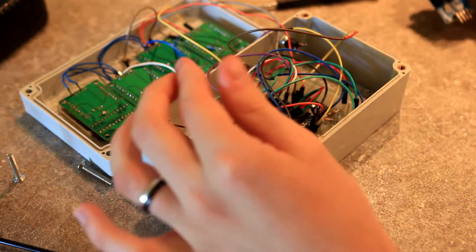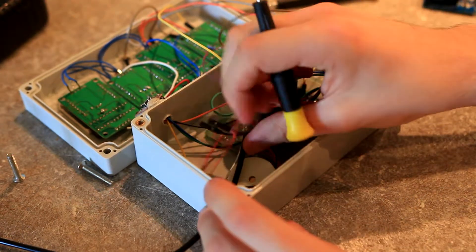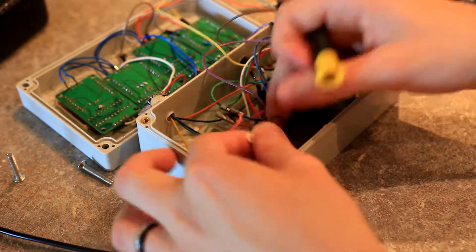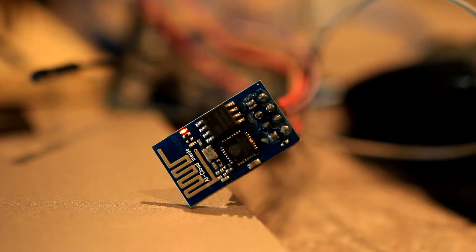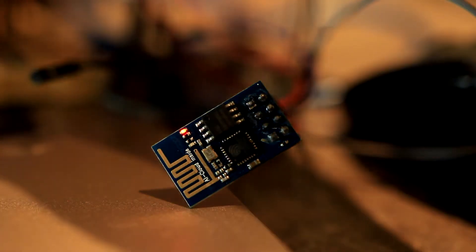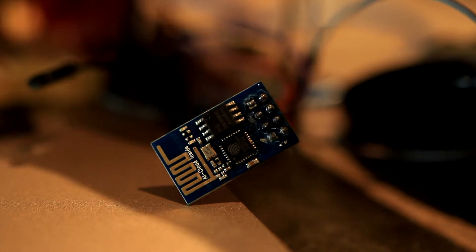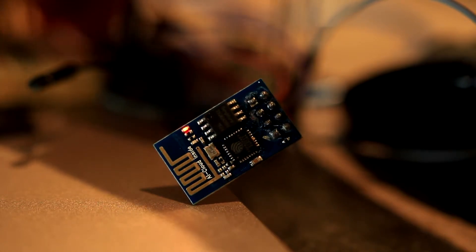If I had started this project from scratch, meaning this was my version 1, I would have done things differently. For instance, I would have used a more advanced version of the ESP8266 which would not require an Arduino with it. But with the version I had of the ESP, which is the dash 01, I had to combine it with an Arduino Pro Nano.